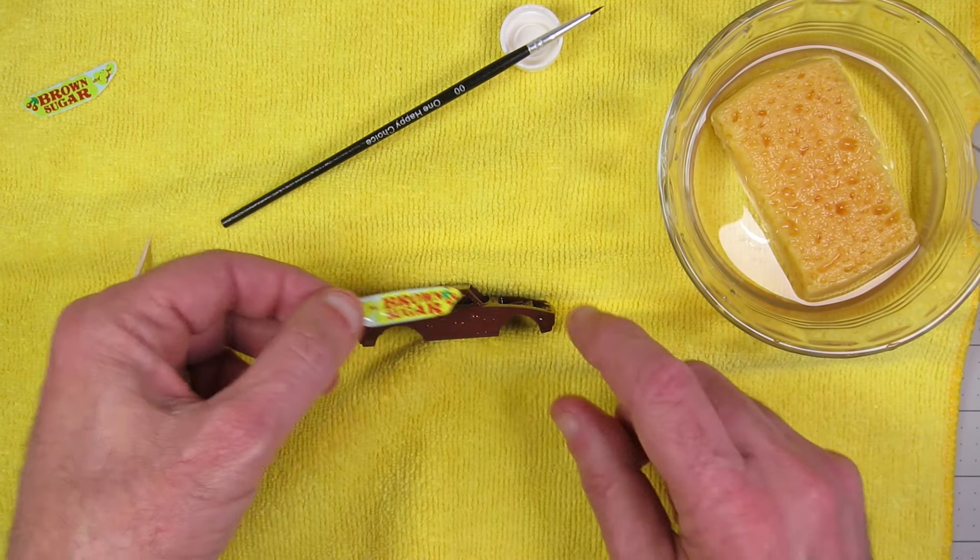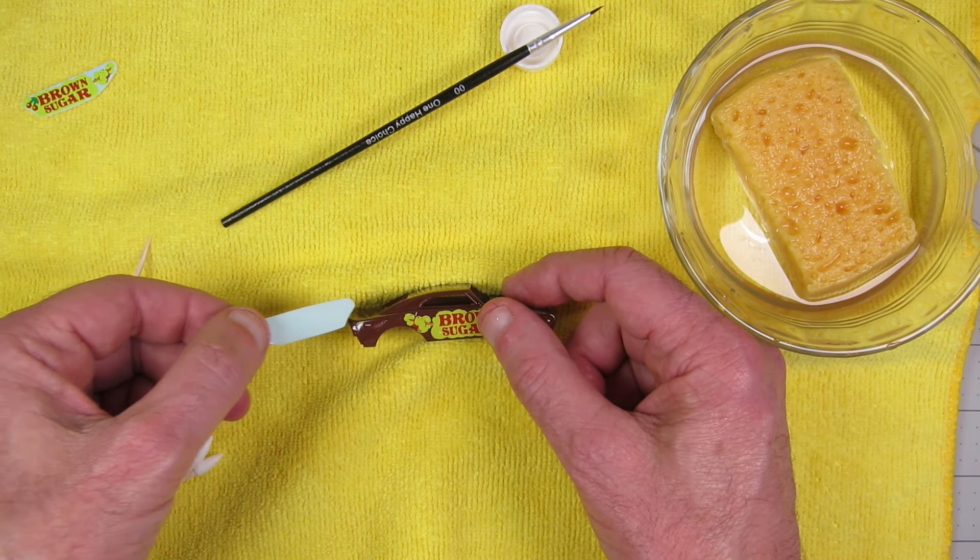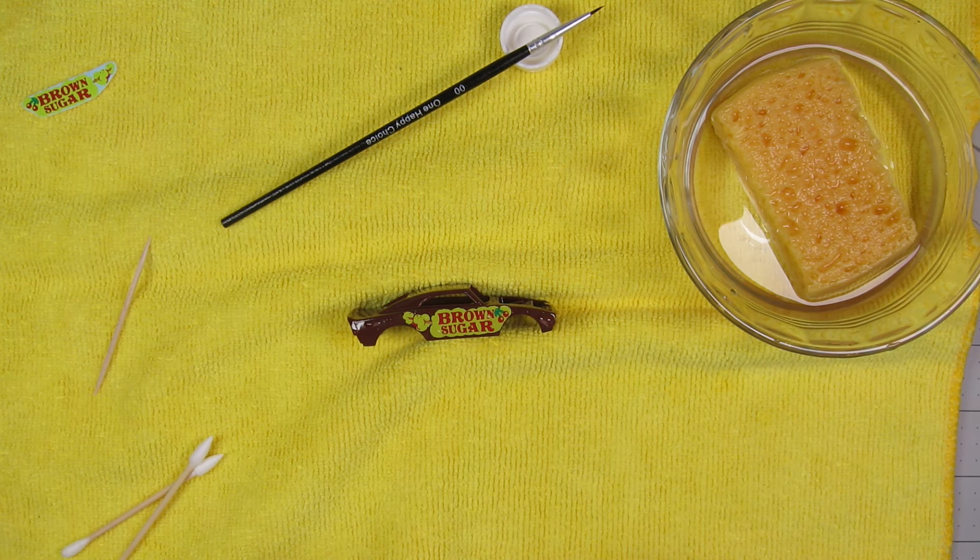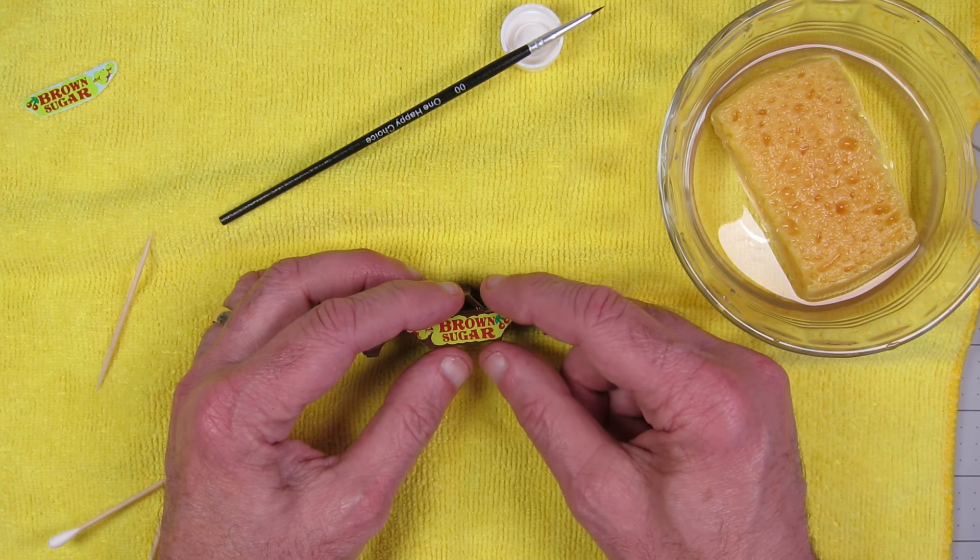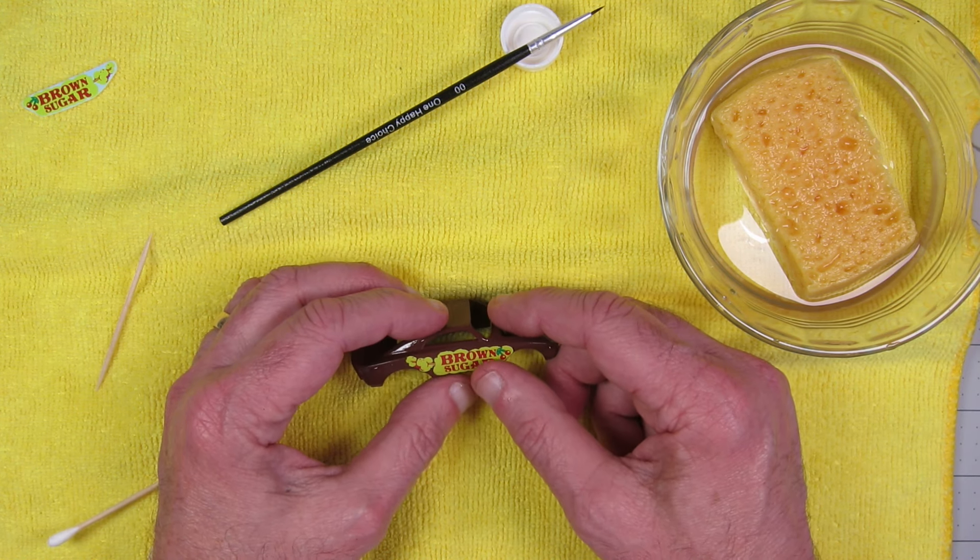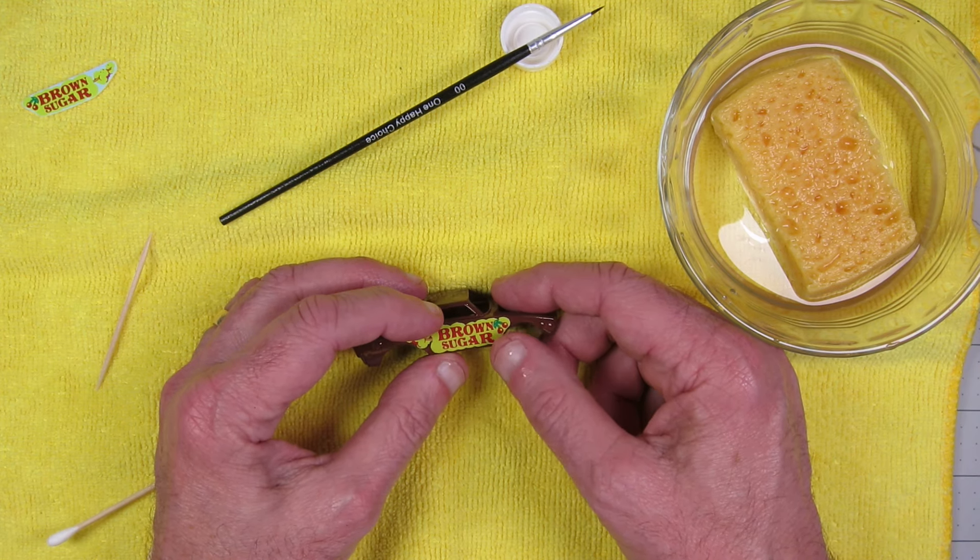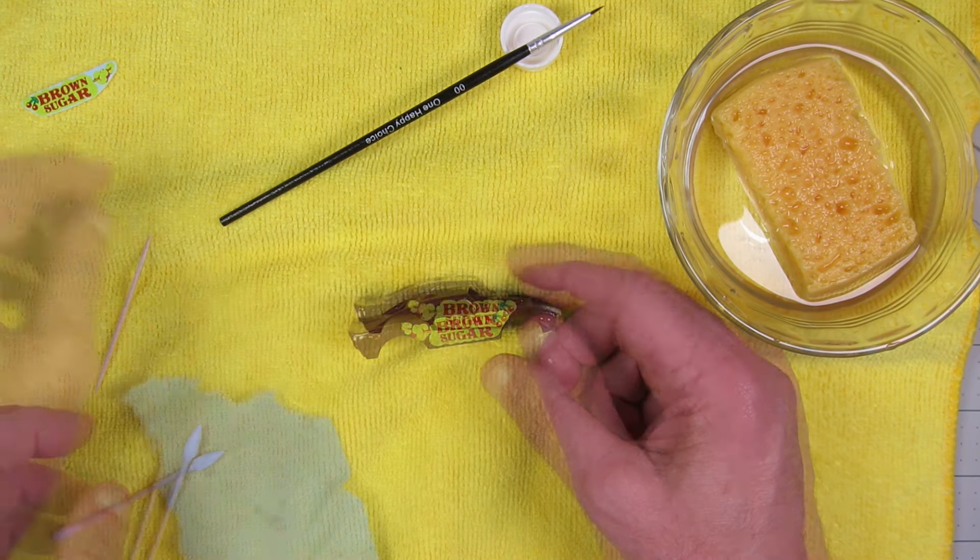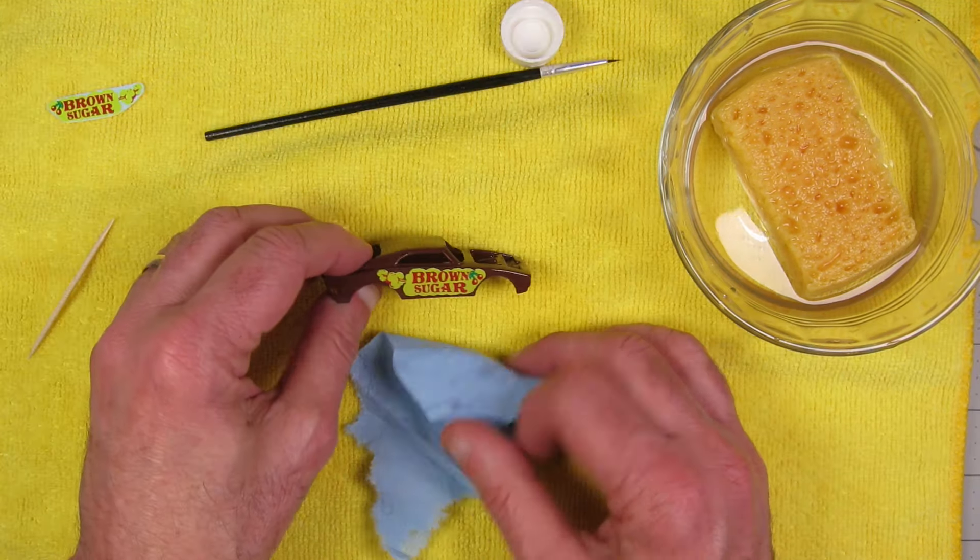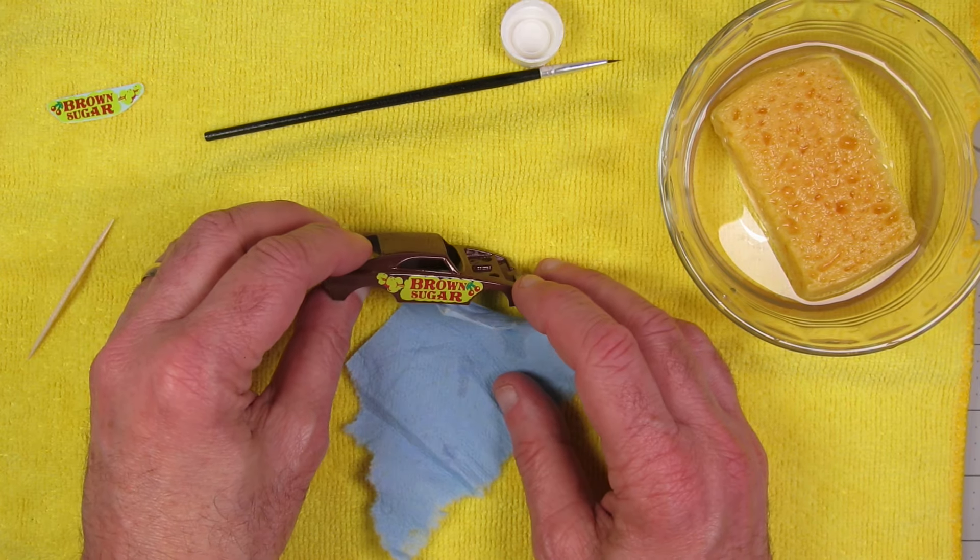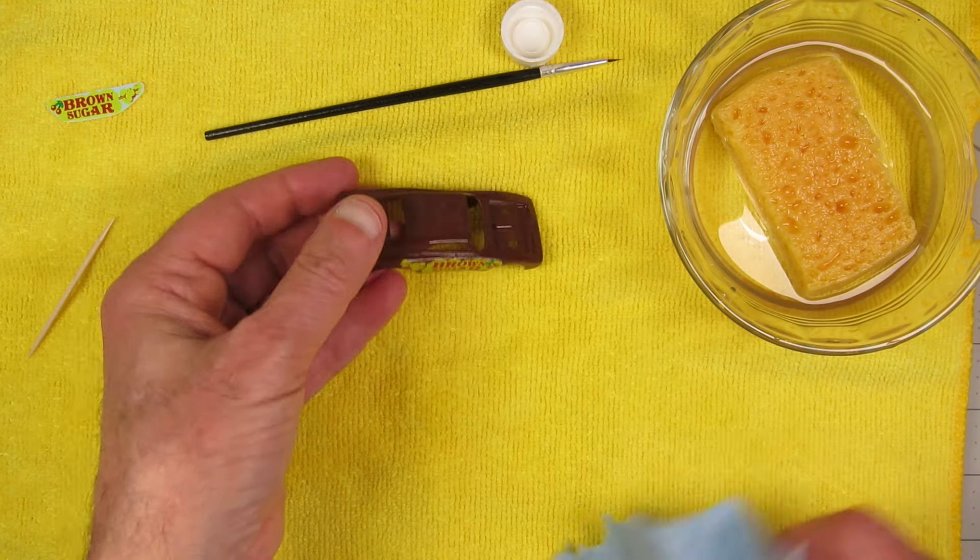The decals. I ordered the brown sugar decals off of eBay. And as I recall, they came from England. I ordered brown sugar and I don't recall what the other one was. It might have been for the big banger. But I did order another Cosmic Blues type based decal to use on another build that I have no idea when I'll do. After doing this one, and with the frustration I have with super fast wheels, they never look good to me. When I do a restoration with them, I'm just never happy with the wheels on a super fast.